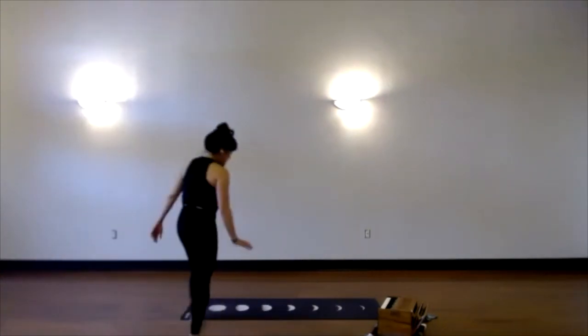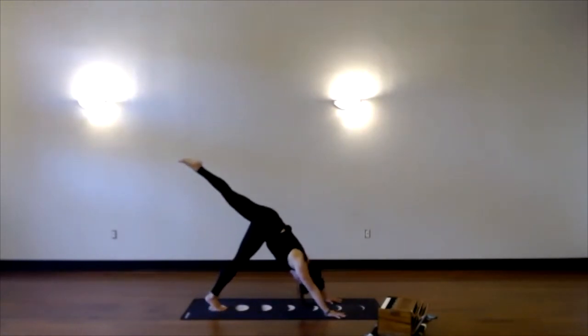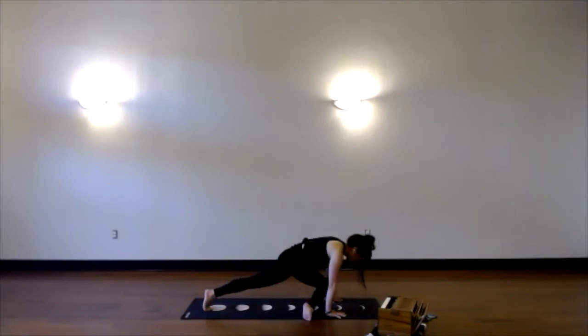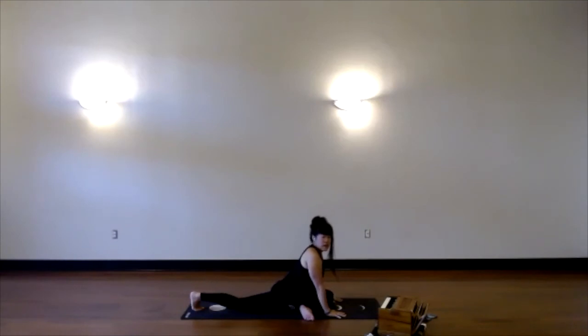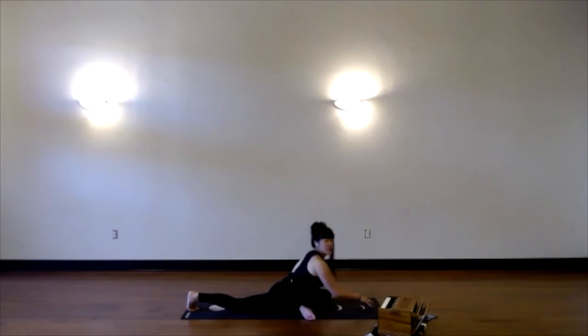Let's come back to downward facing dog. Inhale, reach the left leg up. Hovering pigeon, sweep that leg forward, reach that left ankle up. And then place that leg down. Good. And let's keep practicing walking that right knee back. It's a good practice. It gets into the hip flexors rather than just sliding. Right? Okay. Inhale, open the heart, square your chest. And if you'd like to fold forward, fold forward.